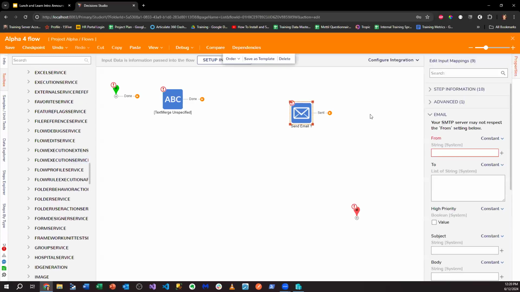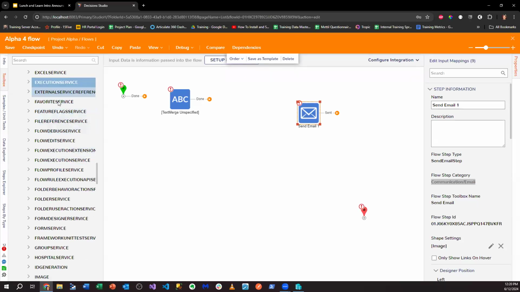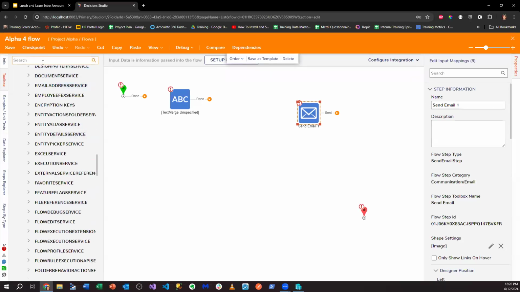If you can click on the step for me and go to step information, it should say the category of where it's located, and the service. The category is blank. Wow, that category is blank. The flow step must have the toolbox name invoke internal services method step, and so is the flow step type. That's what it's called. And it doesn't have a name; normally I would see the name of the step on here.